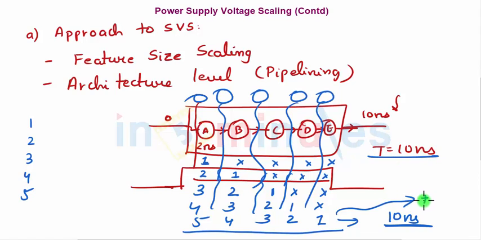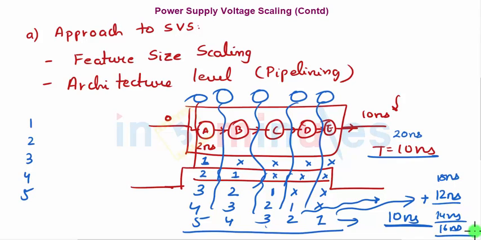But understand what's happening here: in another 2 nanoseconds, which is 12 nanoseconds, my task 2 is also ready at the output, which was not the case here. Here my task 2 would have come in 20 nanoseconds, correct? Here task 3 will come in 14, because in another 2 nanoseconds task 3 comes at the output, then another 2, task 4 will come, so at 16, another 2, task 5 will come, so in 18 nanoseconds. So though each task will take 10 nanoseconds to complete its computation, because all of these tasks are happening in parallel, which is the pipelining concept, this increases the rate at which the output is produced. At every 2 nanoseconds I can produce a new output, and this is the throughput, which improves the performance.